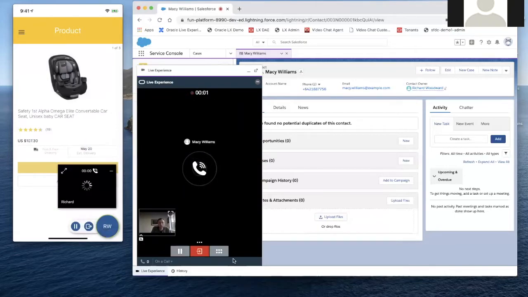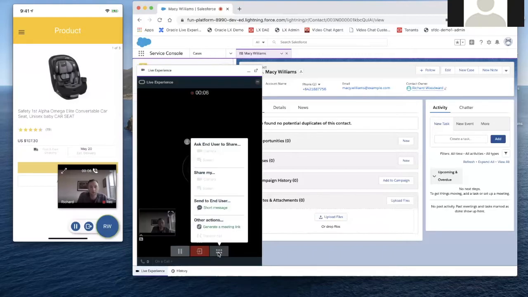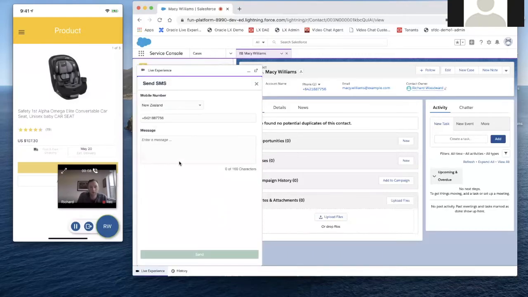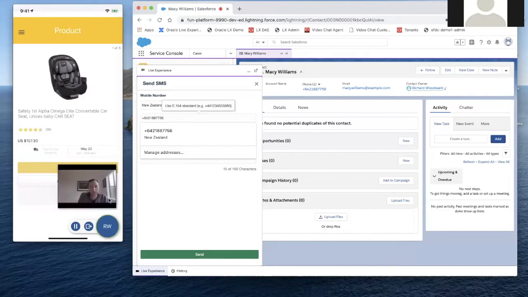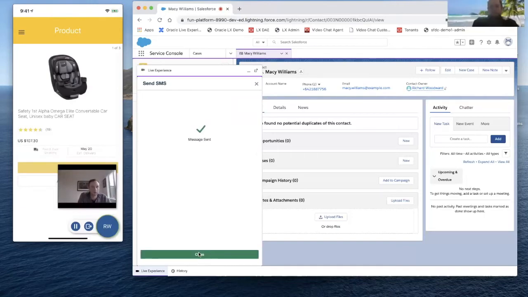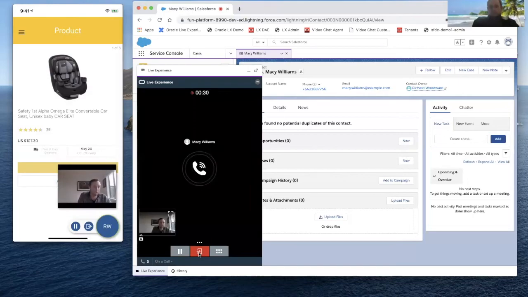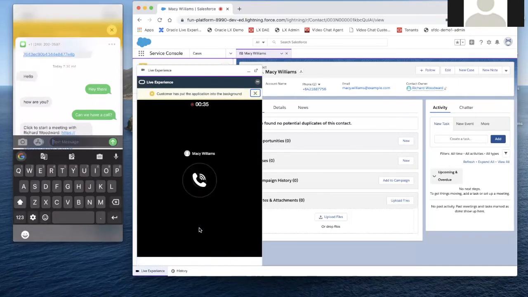One of the things you do have there, now this is obviously with SMS, is that during the call I can send a short message here. I could send pretty much anything, but that could be a link of some kind. It's already pre-populated the mobile number of the user in this case, because the mobile number is being sent through as context from the app. Obviously this is over SMS. I can send that through, and at this point I receive that message on my phone, and there it is. You can see the SMS I've got there at the top.